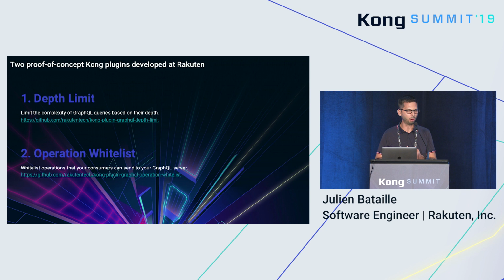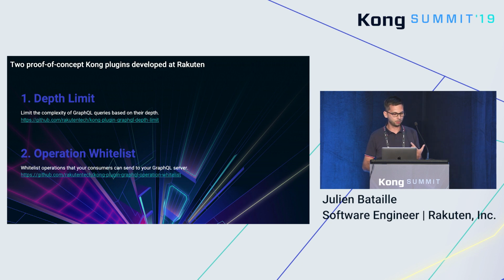So you can set a very simple parameter, 1, 2, 3, 10, and it will block any queries with a nesting higher than the limit you set. So this way, your upstream server will never receive this kind of illegal queries. It's a very simple plugin, and the reason we implemented it is we wanted to validate that we can parse a GraphQL query inside the Kong plugin and execute some simple business logic on it.